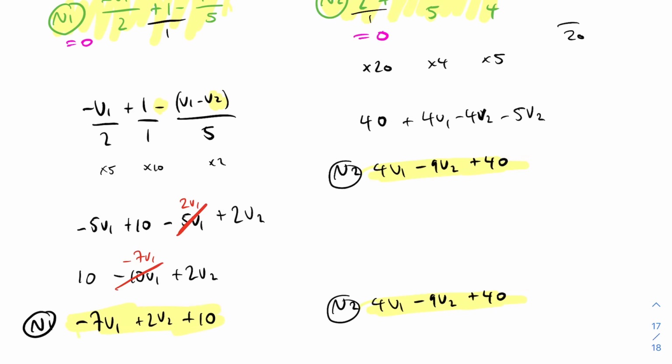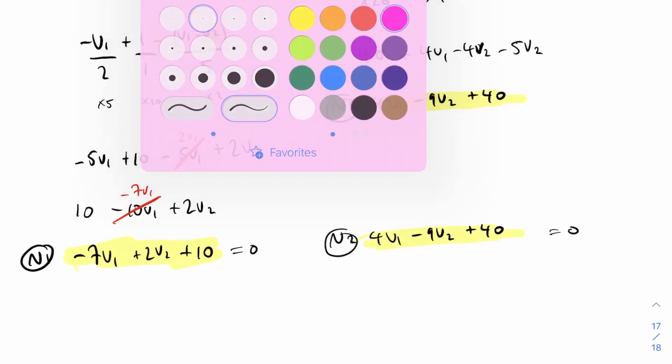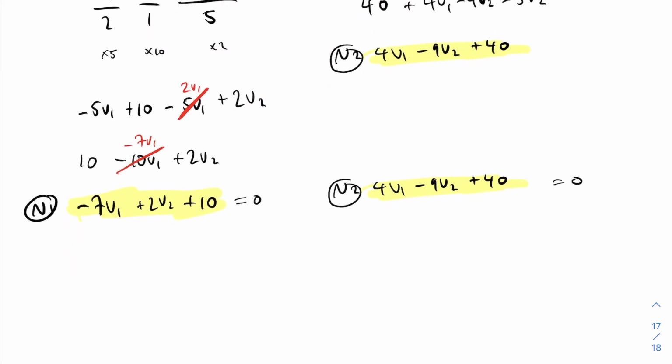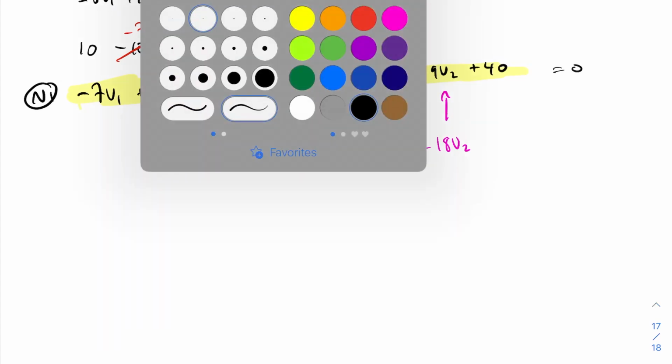So we've got both of these two equations, and we know that they both equal 0, right? Okay, so we need to get one of these to be the same. So I'm going to go with v2 here, right? And I'm going to make this 18. So I want to get this to 18 v2 and get this one to 18 v2. And then I'll just add them together, right? So if you're not sure about that one, this has to do with simultaneous equations. So go and watch a video on simultaneous equations and come back to this one.